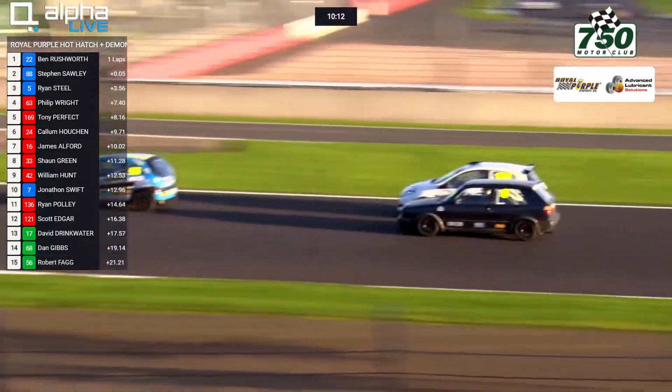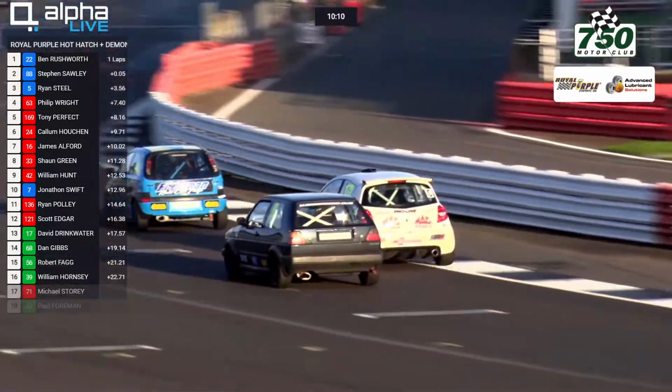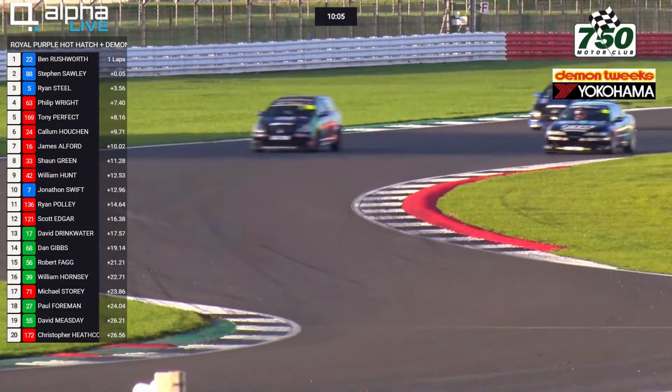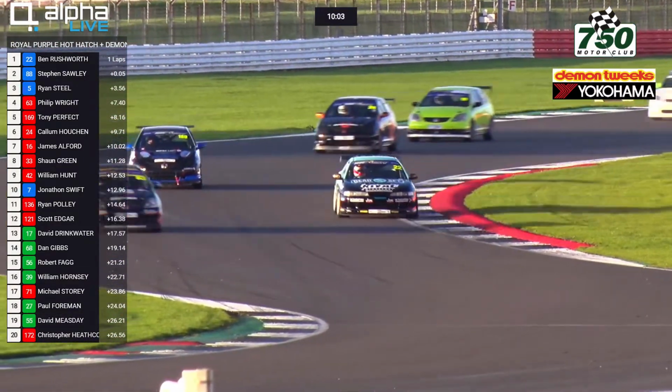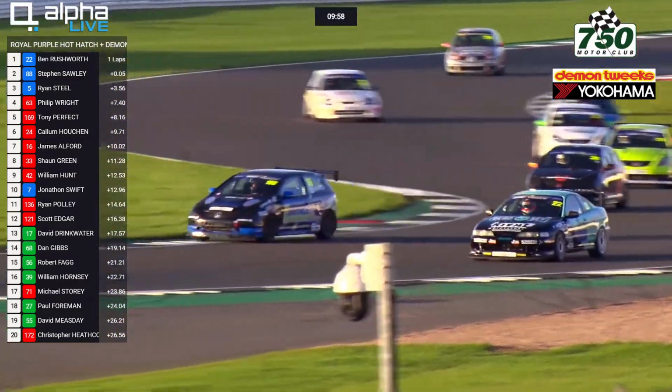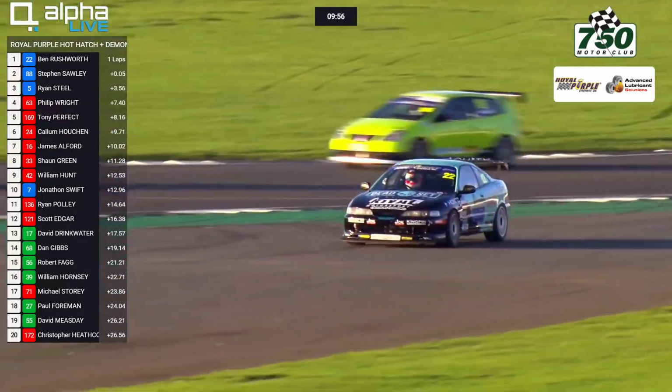And that will have been when he was doing battle with Ben Rushworth, who I presume has survived. Does he come past you, Marcus? No one's come past me at the moment, but well, I can see Steele. Rushworth's going slowly past you now. Yeah, he is. He's going, but he's injured.